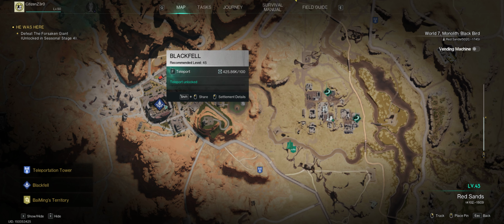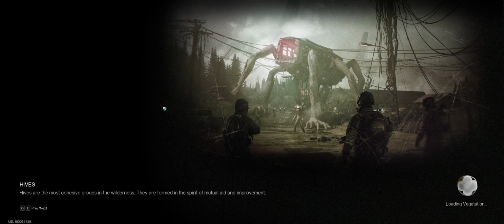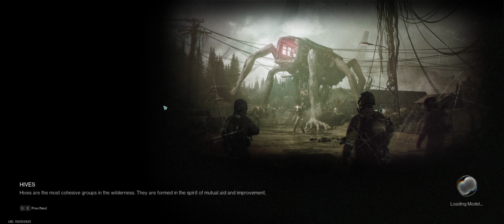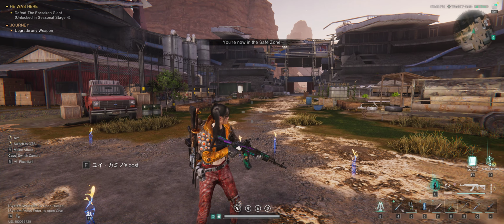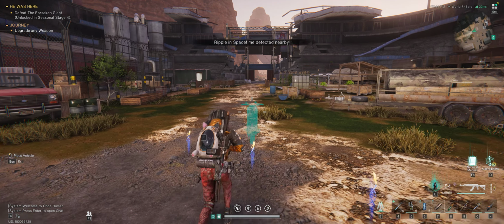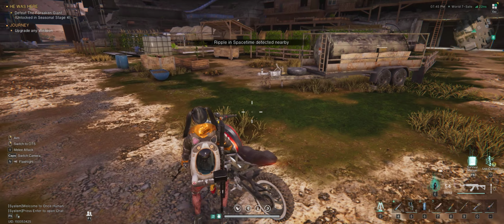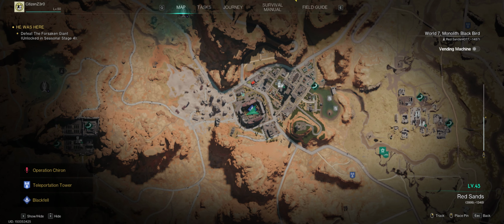The route, so we'll start here in Blackfell. We're going to go ahead and teleport there. From here, we're going to just take a short bike ride to the start of the route, and then I'm going to show you building to building where we're going to go and what we're going to get. So I usually will start out on my bike right here, and we're going to do a quick little jog over to this building right here.